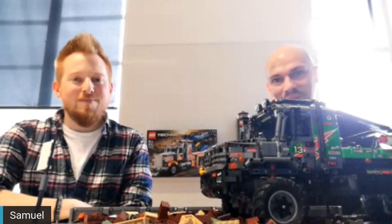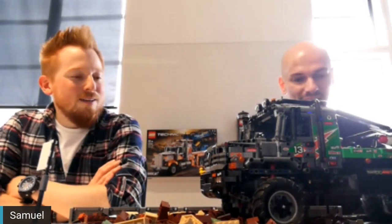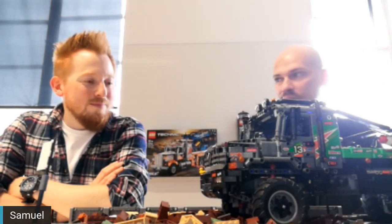So there's another set in front of you, and this is brand new too, and this is yours? Yes, I designed this one. It's the Mercedes Zetros 4x4 trial truck. So the first time ever we're introducing a trial truck, which is something that the fan community, at least in my part of Europe, is totally crazy about. Just to race trucks over obstacles and show how well they can perform driving over stuff.